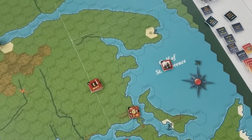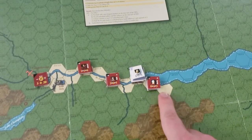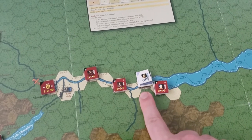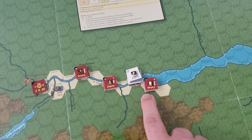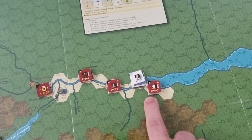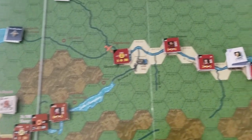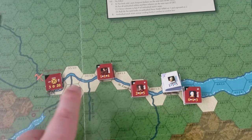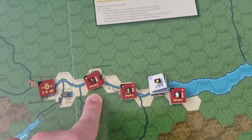And then we had an invasion for Quebec. These guys landed here, and I chose not to try to immediately attack, just to get them safe on the continent. So it's less about amphibious assault, more just marching. And you can see that the British had taken Montreal. They swapped units, left the guy behind. They managed to take Three Rivers and captured Montcalm.